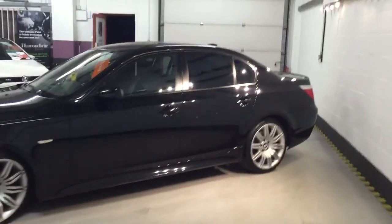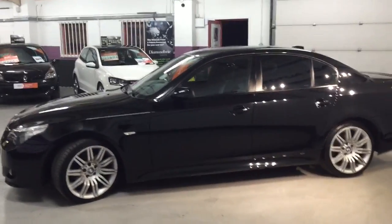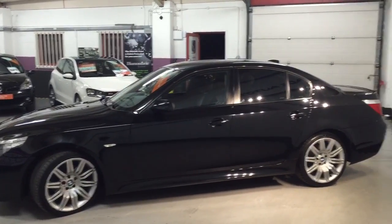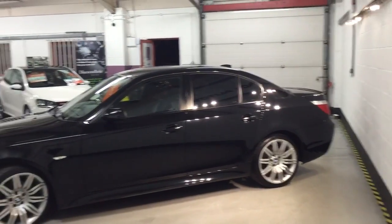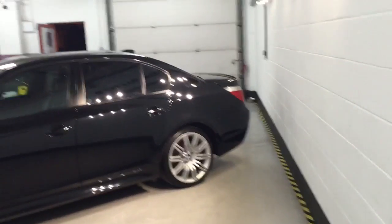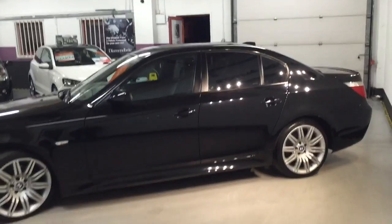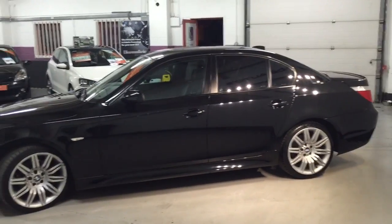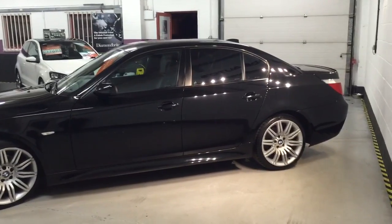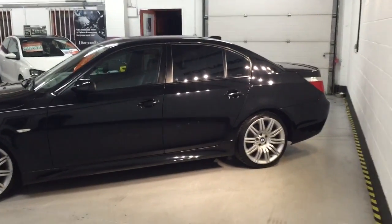The car has been RAC checked and passed with flying colors, and it's having a new MOT so it comes with 12 months MOT on it. We also approve all our cars and there's a two-year warranty on this particular vehicle, currently on offer from just £299 for a full two years. Not that they go wrong, but if they do they can be expensive — the warranty covers the majority of items up to the value you pay for the car, with no excess, usable at any VAT-registered garage throughout the UK.